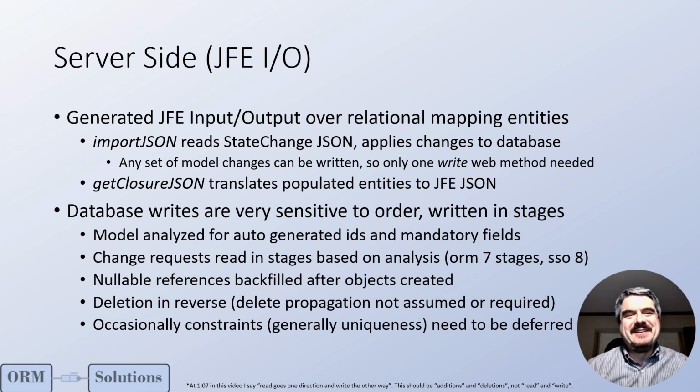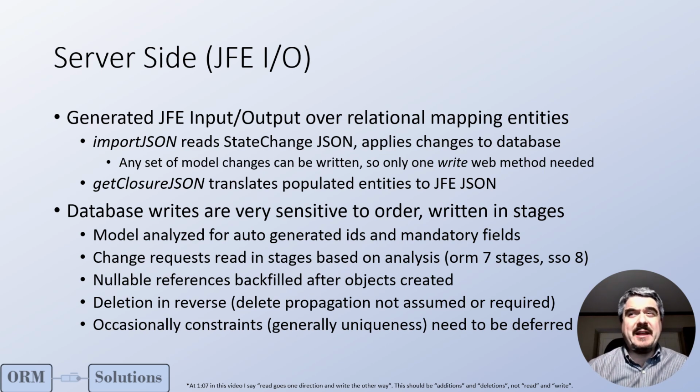They're very picky, right? If you can't, for example, reference a table or a row in a table with an auto-generated identifier until that identifier is provided by the database. This is also true in relational mapping layers where you have to flush or send the data to the database, get the response, get the entity back. It now knows its identifier. Now you can reference it. So what this ends up with is a whole bunch of staging, right? So these objects need to be created and get their identifiers before these other objects are created so they can get their identifiers, which goes on and on and on.